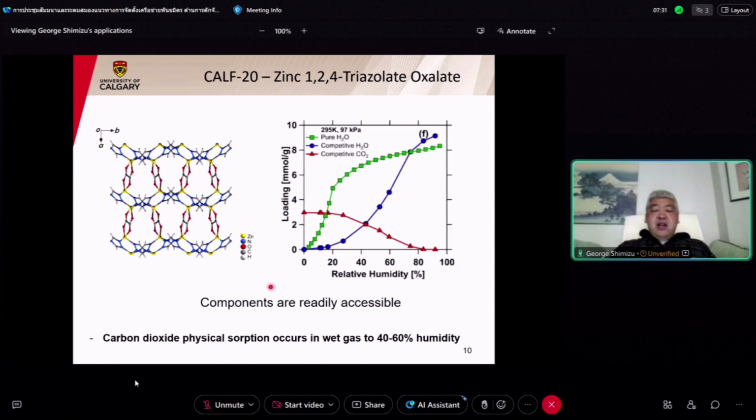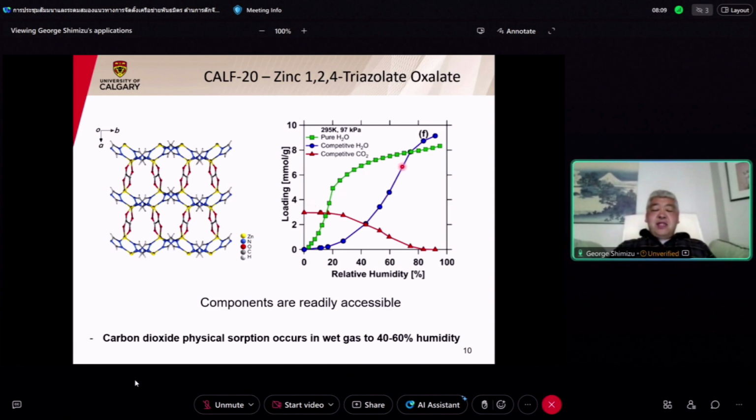And I won't spend a lot of time on the technical parts of this compound, but I will say why it's very special. This is a compound that absorbs carbon dioxide simply by the gas sitting and interacting with the walls. And so the gas is really just condensing in the hole. Because of that, it's very easy to release because it isn't chemically bonded to the structure. The challenge with this type of compound, though, is that it's a physical absorption, and so you would expect water to condense much more easily than carbon dioxide.